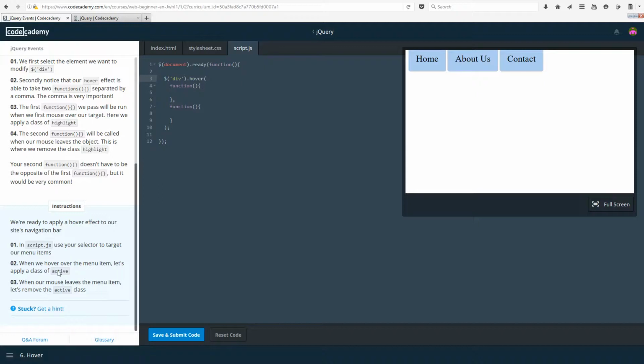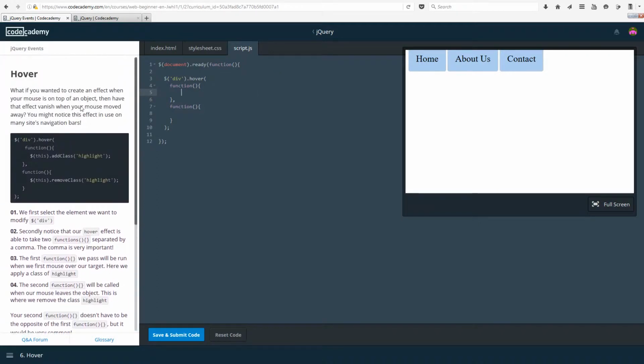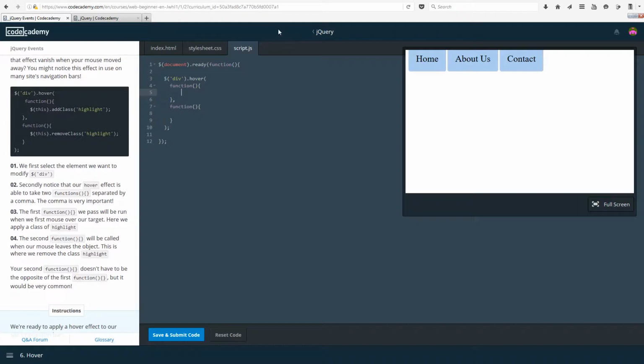When we hover over the menu item, let's apply a class of active. So function, nothing in there, and hover, and again, let's look at the code again. I just need a refresher, and on this I want to add class, and I want to add active.